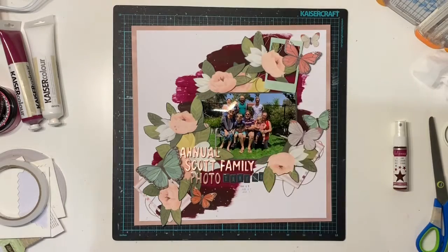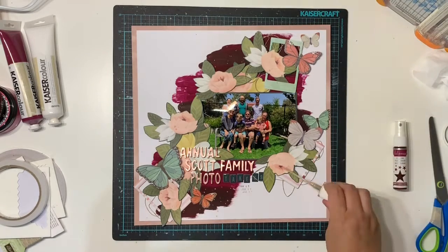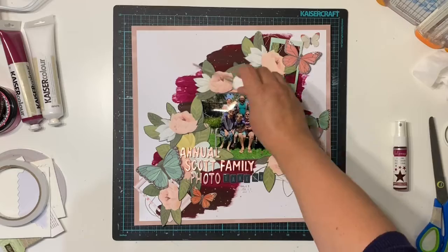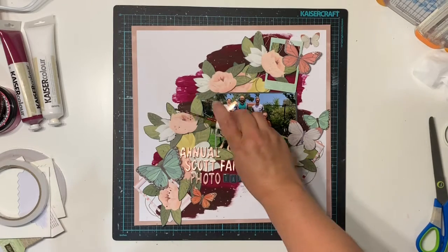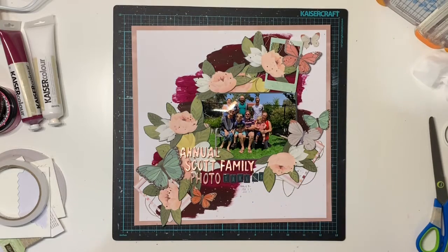So I'm adding some mist splatters, which was another one of my prompts, and I'm using, I think it's called Blush, Heidi Swap Colour Shine, and then I have another Heidi Swap Colour Shine called Raspberry in just a little mini, and I'm adding that as well because again they go really nicely with the colour tones of the paper and the paint background. And then I'm pretty sure I'm done, and I'll show you some close-up photos at the end, and then we're all finished.